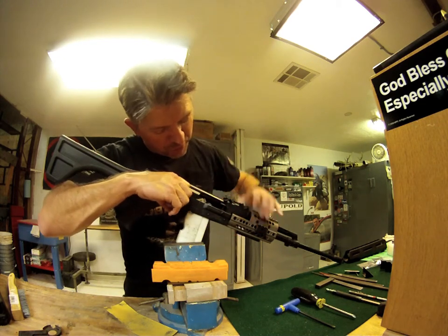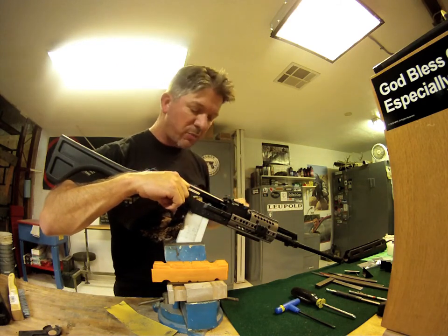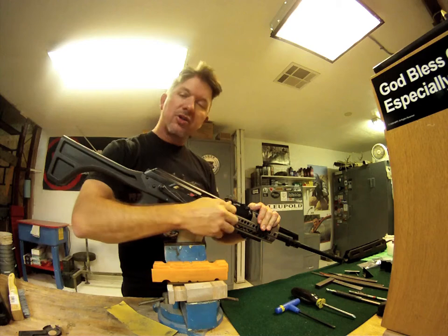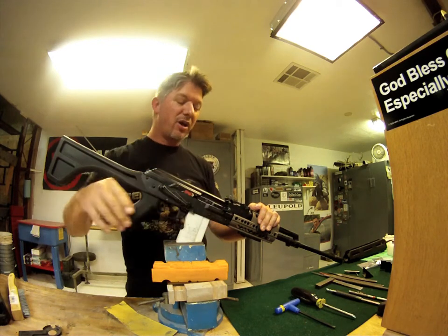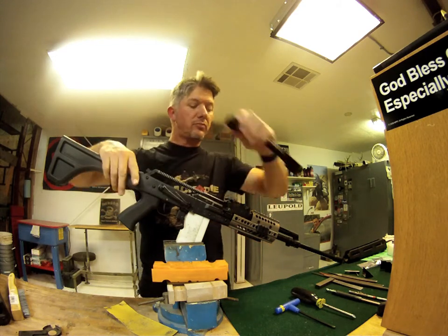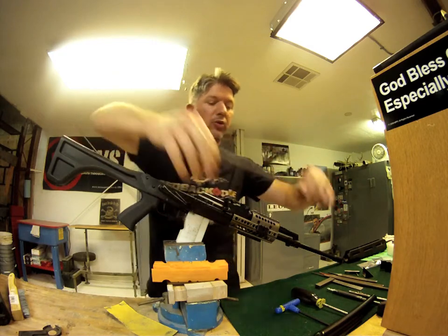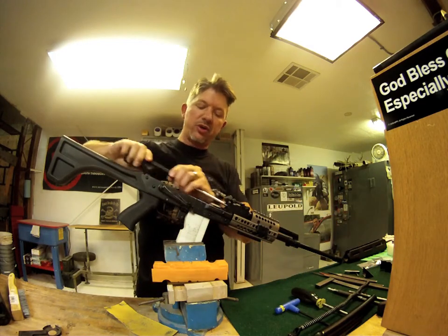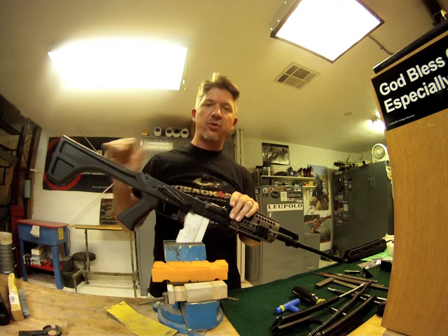So basically, step 1, let's make sure the weapon's unloaded. I visually inspect, check with my finger. There's no magazine in the weapon. This is a vice block. Step 2, I'm going to check the weapon, make sure it's still not loaded. Once I've done that, we're going to go ahead and disassemble, basically do a field strip. Remove the upper cover, remove the recoil spring, remove the bolt carrier assembly with the bolt. Okay, that's as much disassembly as necessary right here.